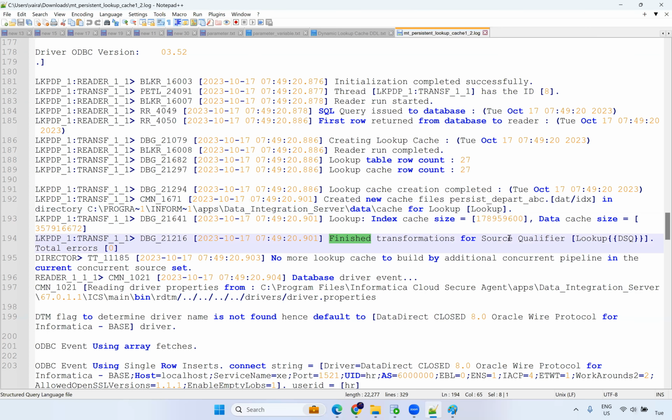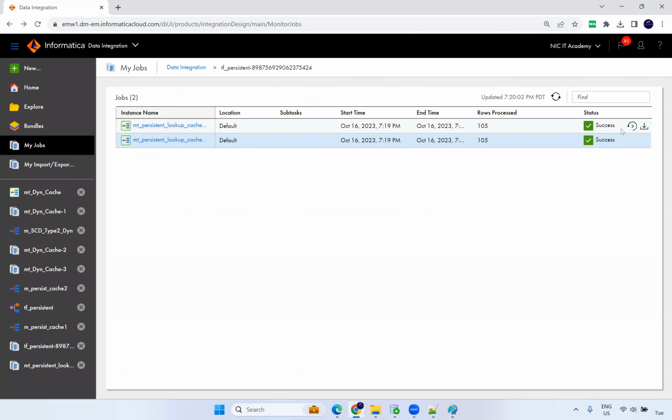So finished transformation for source qualifier. No more lookup cache to build by additional concurrent pipeline in the current concurrent source set. Okay, that's what it is making the statement here. It is saying that no more lookup cache to build. I will take the second one.